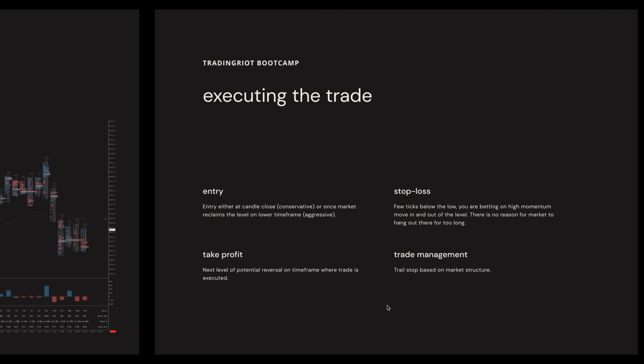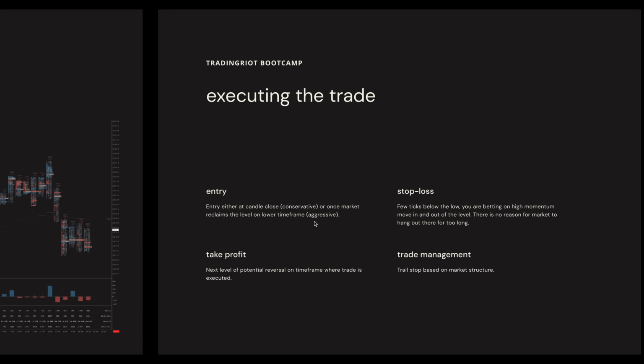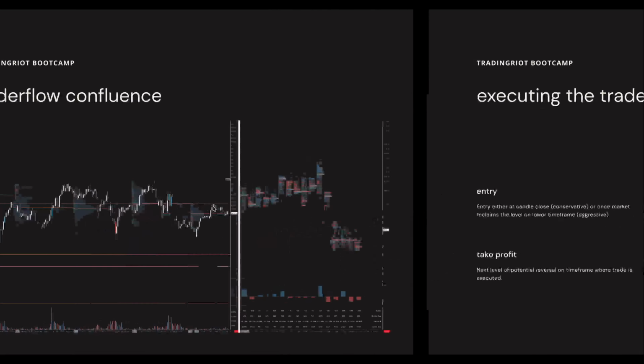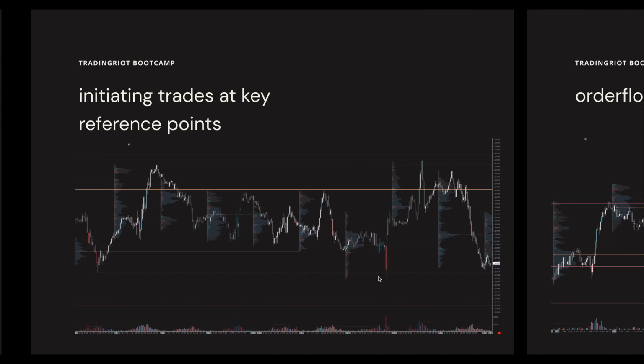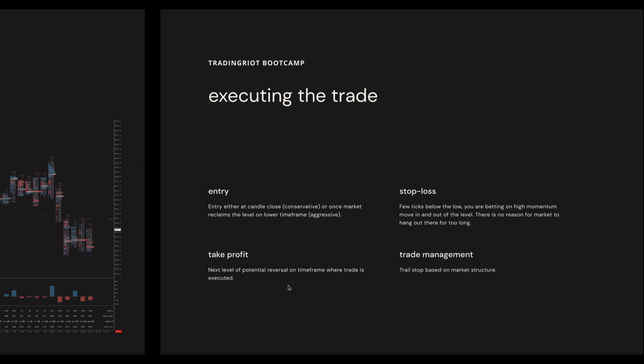But you are playing the daily level in this case, so you can run the trade a little. Also, the most aggressive way, which I showed you on a tick chart, is where you will just enter after the first candle closed on an order flow confluence. So you can see there are a few more ways. If you are newer to this, stick to the conservative one: wait for either a candle to close, which will confirm the failure, or if you close through it on high volume, wait to see if it is going to fail at the level for the second time. That's the easiest way to do things.